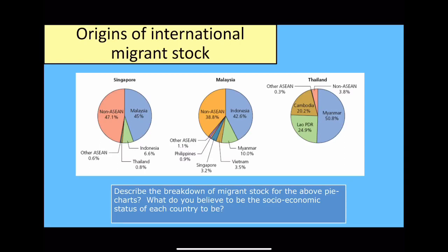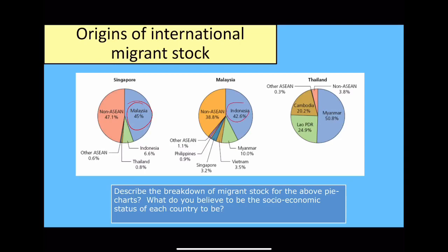So a bit of a clue here is just how many people living in Singapore have moved there from Malaysia, suggesting that Malaysia is likely to be of a lower economic development than Singapore because of people moving from Malaysia to Singapore. And then there's not a lot of crossover between Thailand and Malaysia, so there's not much of a clue there necessarily as to who is moving from where. And the likelihood is that the people moving in is largely due to convenience.